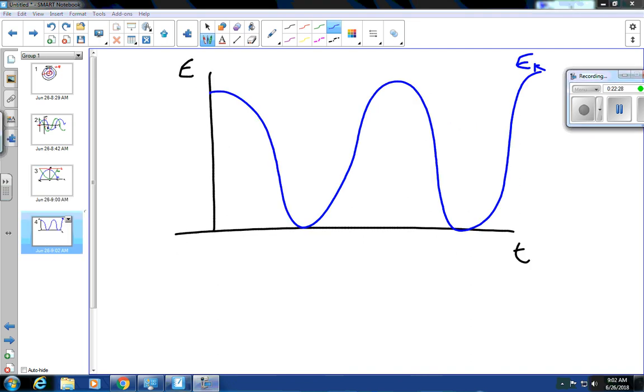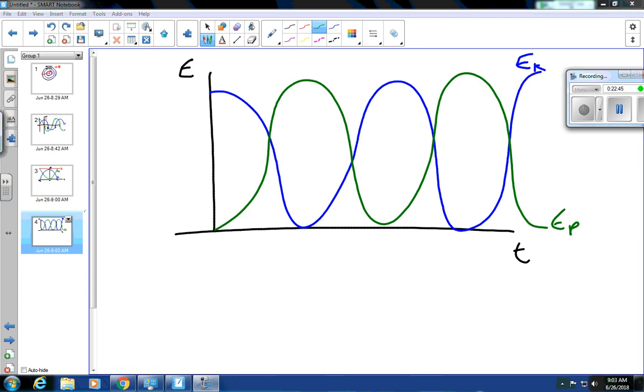Another graph that we can look at is the energy versus time rather than position. And so this would be the kinetic energy versus time. Notice that we started off at when t equals 0, that it had maximum kinetic energy, so that's going to be at equilibrium. The potential energy should basically be in kind of an inverse of this. So there's my potential energy with time. Notice that's the opposite of kinetic. When kinetic is increasing, potential is decreasing, and vice versa.